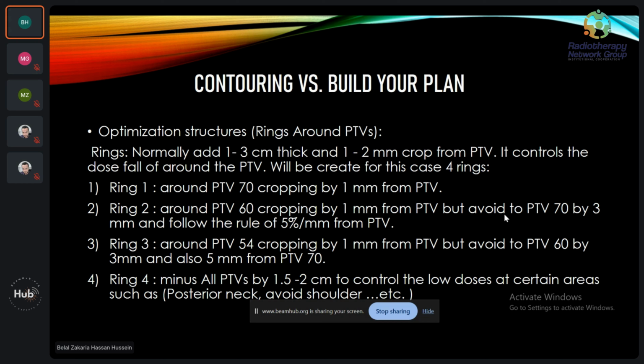We'll start by explaining ring one around the PTV, cropped by 1 millimeter from the PTV, as I explained in the rule, 5% in 1 millimeter. If you don't know how to create your ring, use this rule and you get a good result for the ring structure. Our first ring around the PTV is cropped by 1 millimeter from the PTV. The second ring is around the PTV 60, cropped by 1 millimeter from the PTV, but with avoidance.